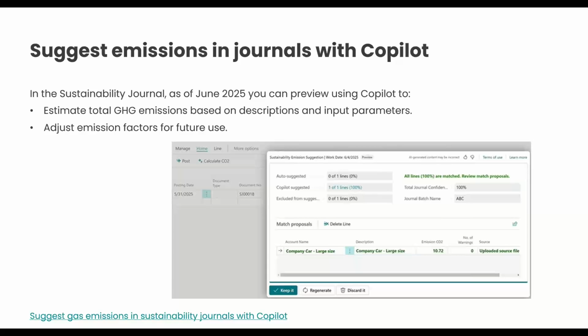So really interested in seeing this. AI is also, certainly for me, an area of great interest, and seeing this and the sustainability come together is, I think, really interesting to see what we can do with it. So that's due for a preview in June, and no doubt we'll get a lot more detail then on what to expect there. There's also a video as part of the Business Central launch event for this release wave, where it's covered in a little, certainly in more detail than I've covered it today. So it's well worth a look if it's one that you're particularly interested in as well.